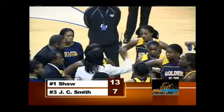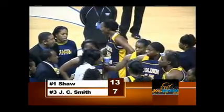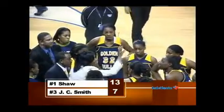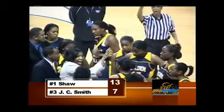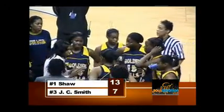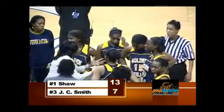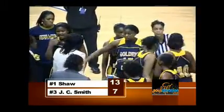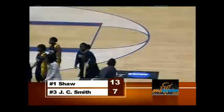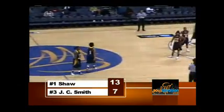Well, I think the timeout here, if she could have waited another 42 seconds, she would have had a media timeout. But I think she was really concerned about the pace of the game, the up and down flavor of the game, even if their turnovers both ways, still favor Shaw. They probably have the more athletic team, the quicker team. And I think Vanessa is saying that you got to keep this game from being the helter-skelter kind of game. That's going to benefit Shaw. They're a deeper team. They're probably more athletic, I said, and a little quicker. So I think that's why she called the timeout, even though it's only a 6-point deficit here with 12:42 to play.